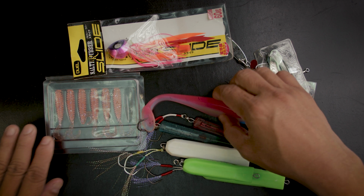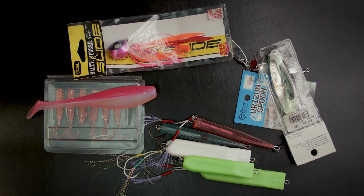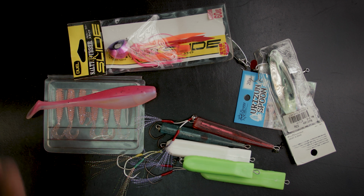Soft plastics on the bottom, just reeled straight. That technique is deadly. You can fish it on top, reel faster, and as soon as it hits the water, you start working. Okay, on the bottom, you can swim them slowly. You'll get strikes. It really depends on what you're targeting.